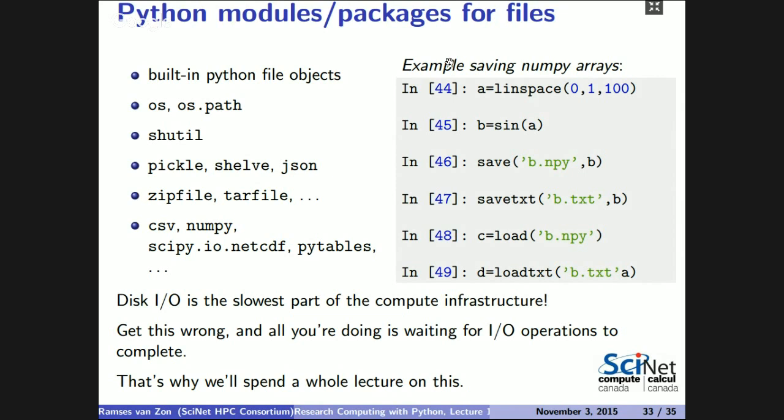So lots of ways of doing that, lots of packages that help you with that. And that is a downside of being very modular. You sometimes just have to know a package exists, and that's why those things are in there. Just look for those modules, and you'll see what they can do.